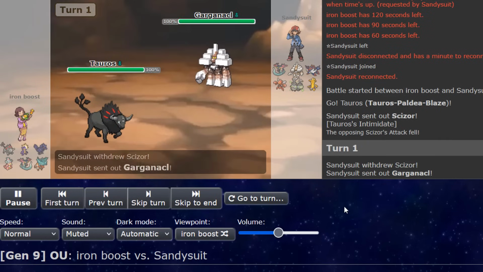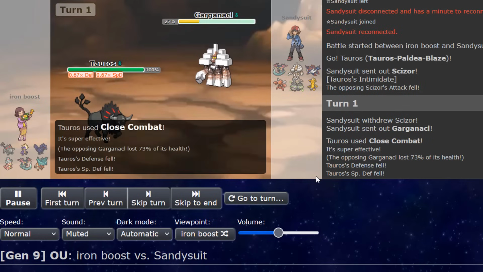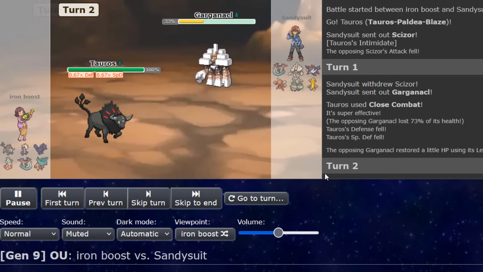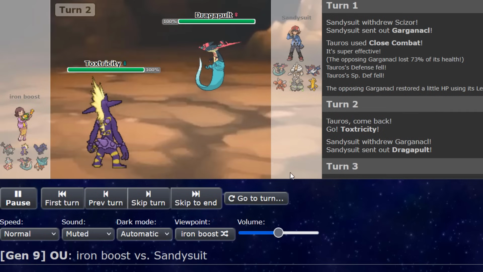Oh, they go Garg here, what do? I Close Combat turn 1, nice. So I get a clean 73 to start this game off. Just what you like to see. Now here I switch into Toxtricity expecting a switch out, and they actually go Dragapult here.